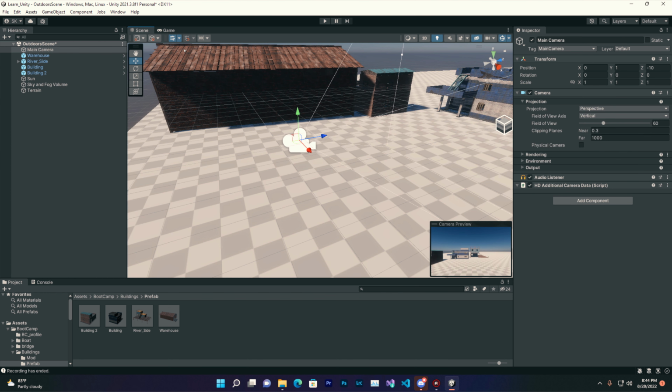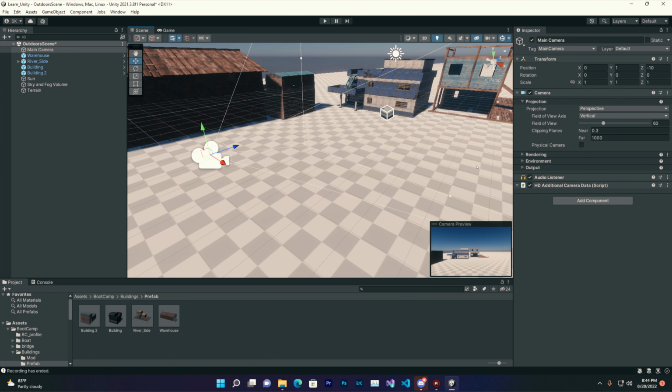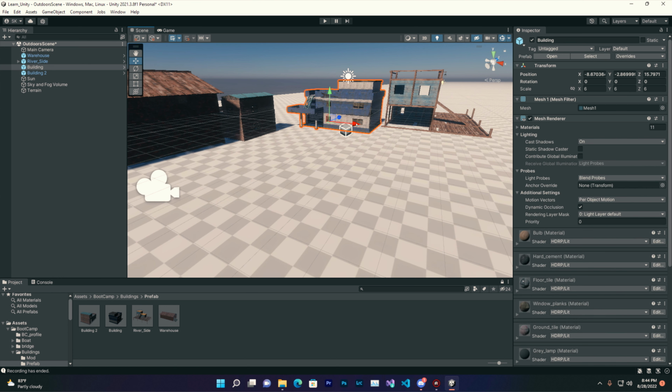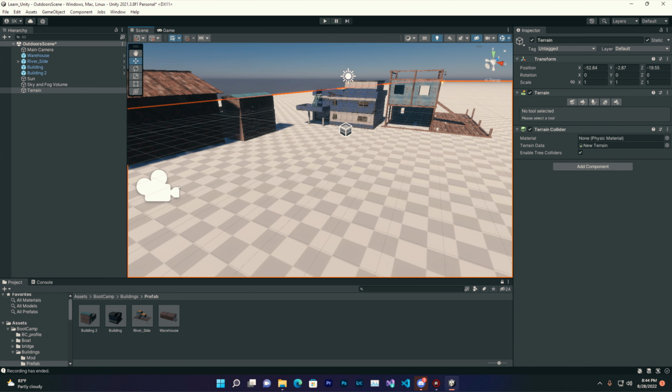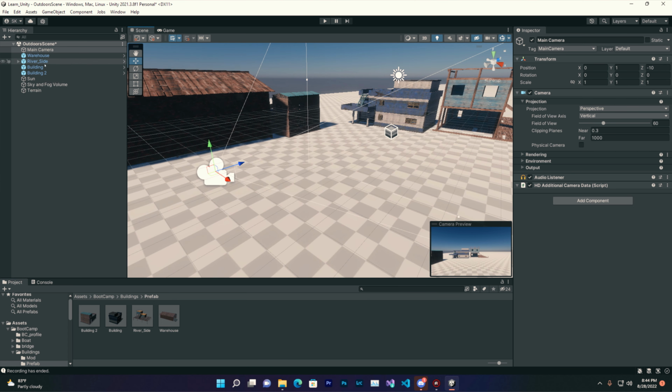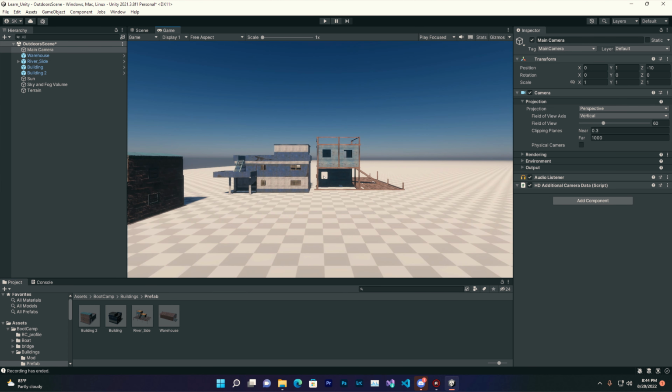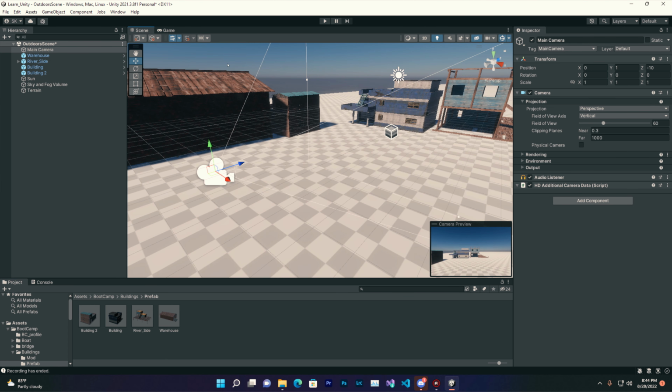Okay, so if I show you, with that game camera selection you can choose in real time how it's working or looking. You can also find a lock mode, so the camera will be locked. And if you go to the game camera, you can actually see how it's looking.